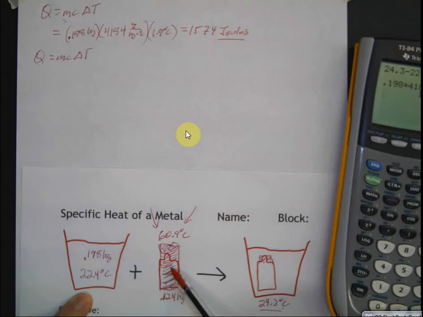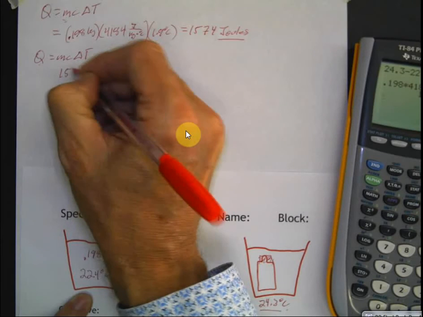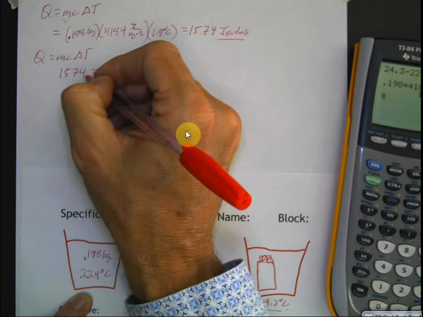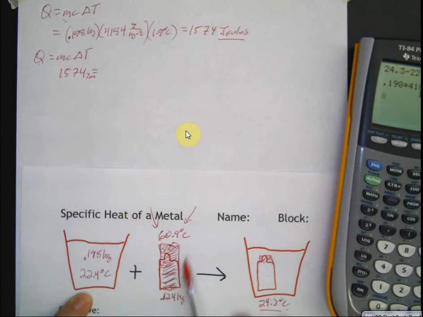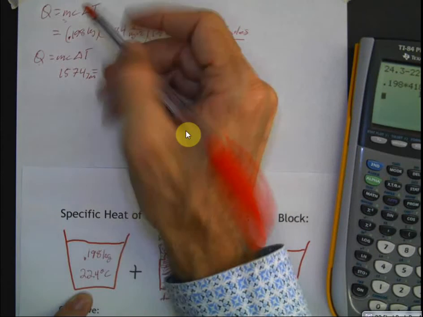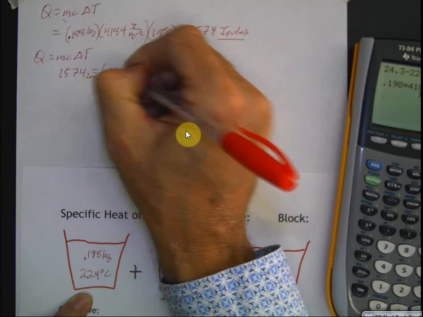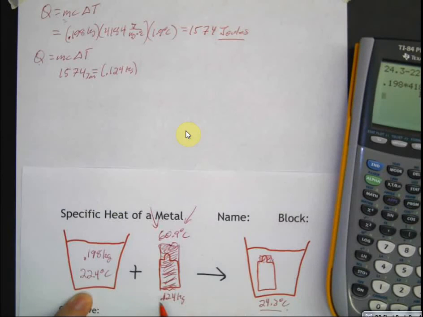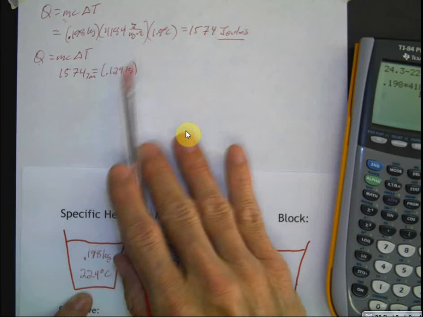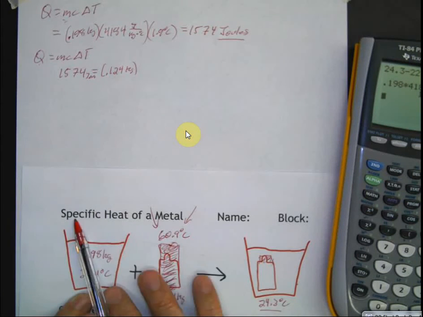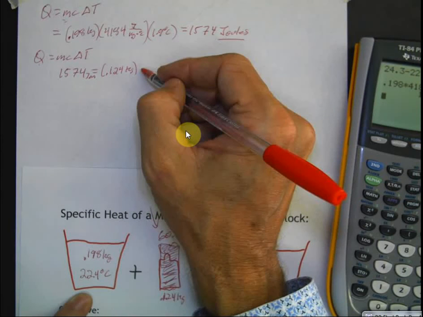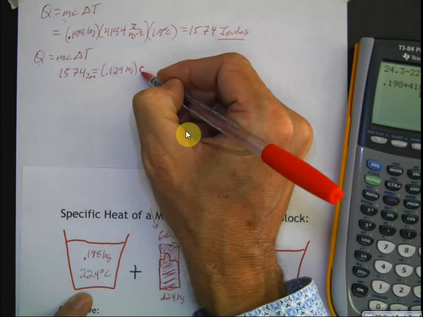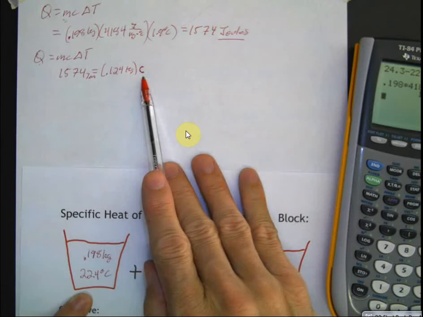So we're going to be able to use this 1574 joules and set it equal to mc delta T of the metal. So now the M of the metal we had here of 0.124 kilograms. Okay, now this metal is not water, so we're not going to use the 4,184. In fact, the point of the lab is the specific heat of a metal, and that's what we're trying to find. Some of you like to put an X here. I'm just going to put a C. If it makes you feel better to put an X there, so you use all your math skills from your other math classes, feel free to do so.